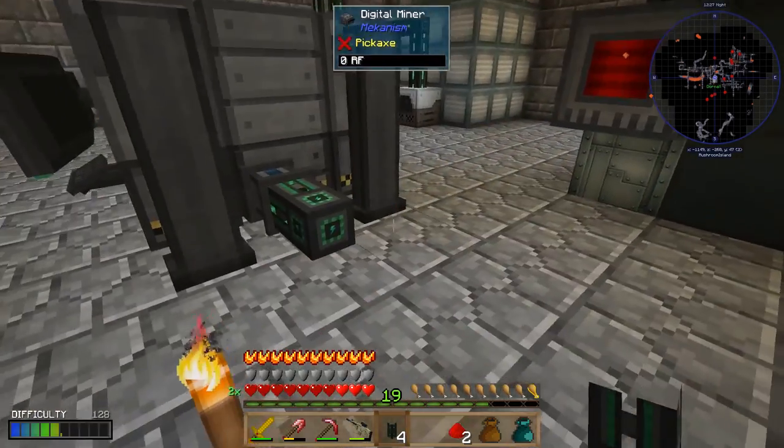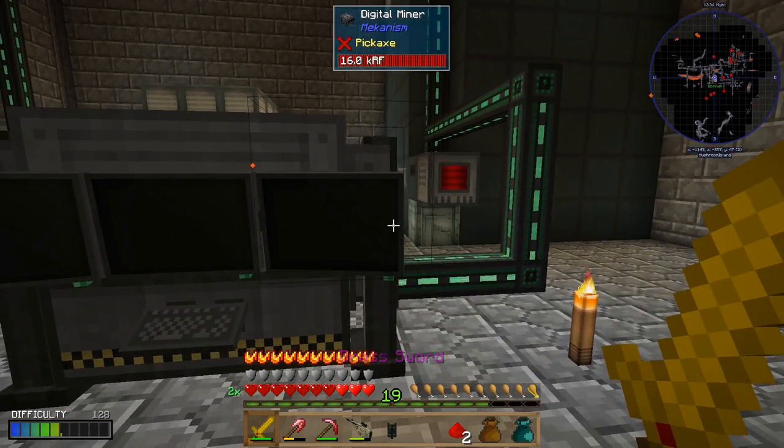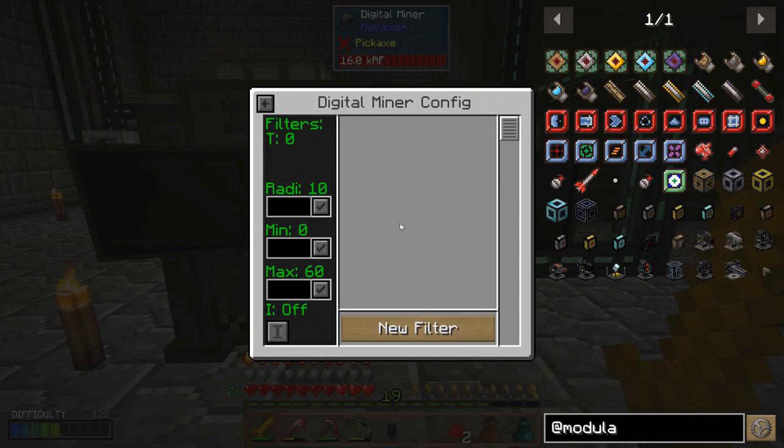Now let's spend a bunch of fuel, because this thing should eat a lot of power. So there we go. That should be powered up. Yes, it is. And now the next thing we need to do is configure it. There's a lot of ways that we could configure this, but first thing you need to do is hit that config button, and then you need to put a new filter in.